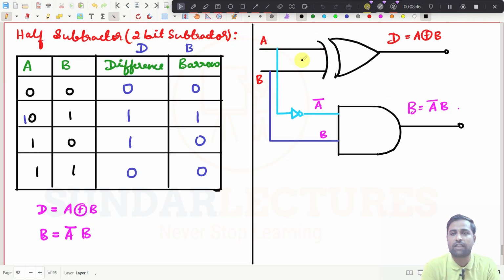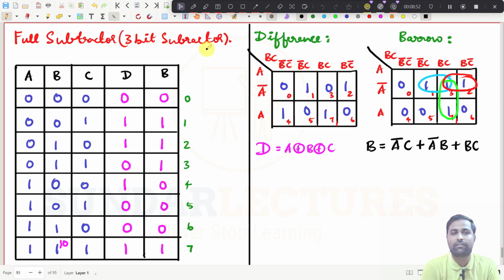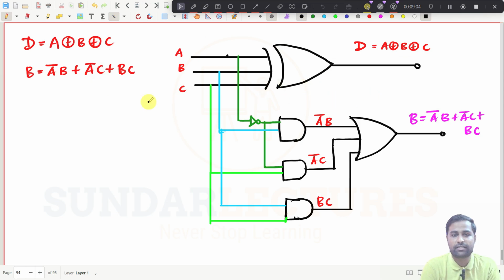And we have gone for half subtractor, we have drawn the logic diagram and we have derived the expression. And we have also seen full subtractor, and in full subtractor we have seen what is the difference and what is borrow and the equation for difference and borrow, and we have taken this logic diagram from the derived expression.